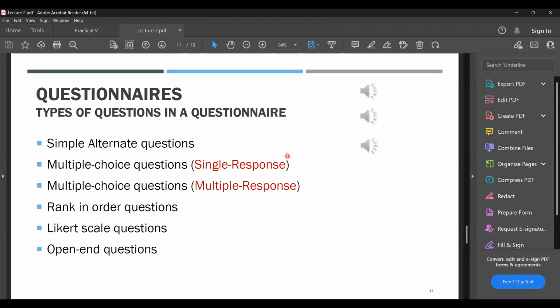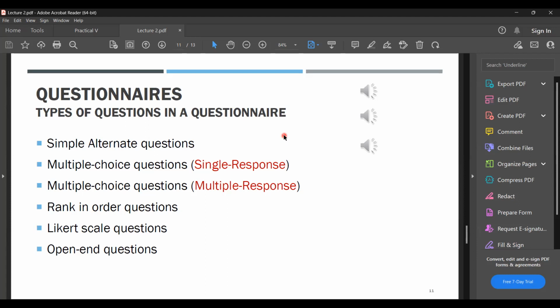For example, if you want to have an idea about a new brand of a certain biscuit, you want to get comments, or you want to analyze the customer feedback, there you might want to prepare a small questionnaire, right? So now I'm going to discuss what the question types in a questionnaire are, and what things we have to consider when preparing a questionnaire. Nowadays there are lots of templates and lots of websites where you can create questionnaires. Even Google Forms can be used.